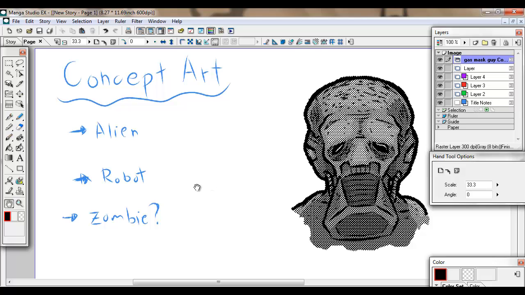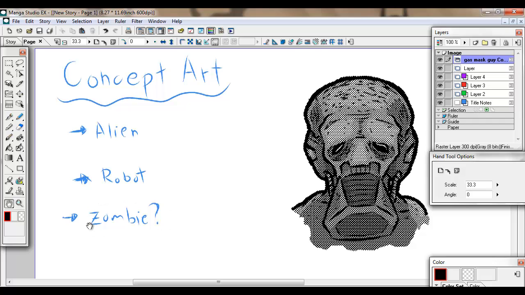Now, in the last video I drew up 6 quick heads, like quick sketches, nothing too important or drastic. And I'm just going to take one of them and develop a body for them. This is something that I'll usually do: draw out some faces and then think, okay, what would look cool or what would be a cool bad guy here? So again, I'm still sticking with my alien theme, my robot theme, and I'm still thinking, how do I make this guy a zombie?